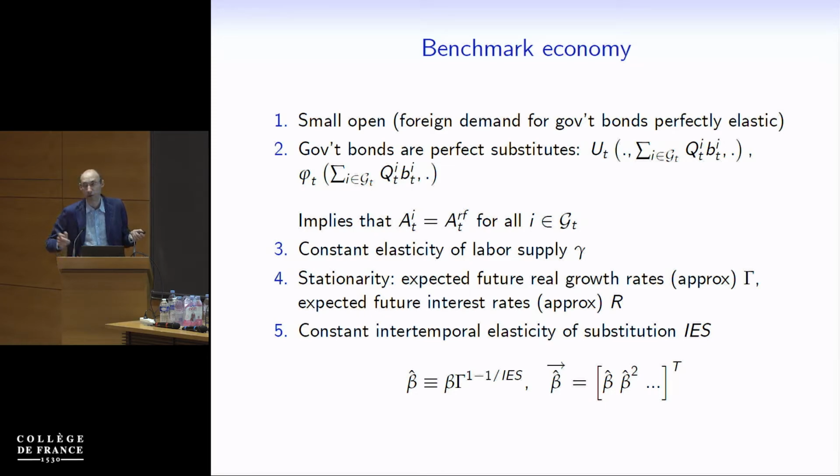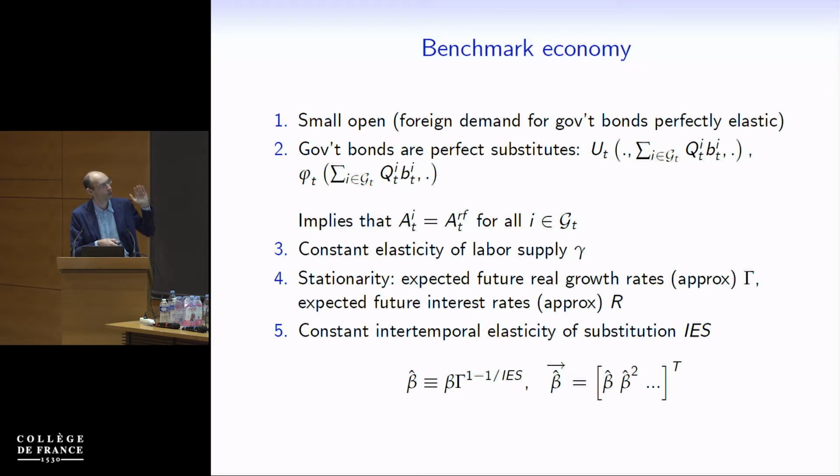Government bonds will be perfect substitutes, and this is the part where Ivan's question comes into play. We'll assume that both utility and borrowing constraints, as far as government securities are concerned, depend only on the total market value of those securities that households hold, but not on how much market value you hold in security 3 versus security 5. That restriction implies that we allow a liquidity premium, but the liquidity premium is the same for all bonds of all maturities.